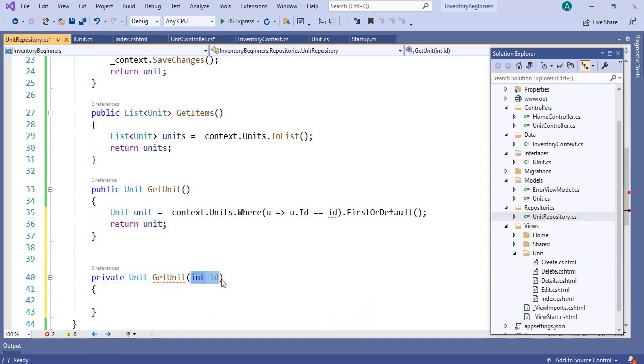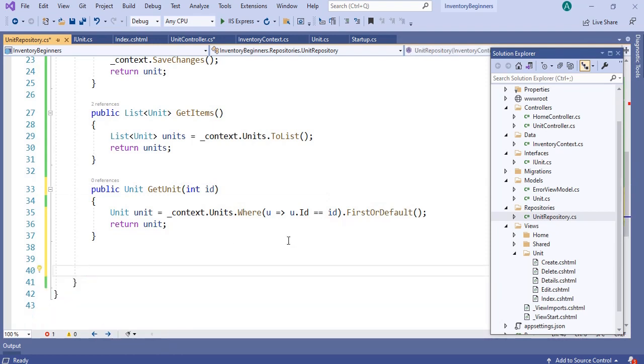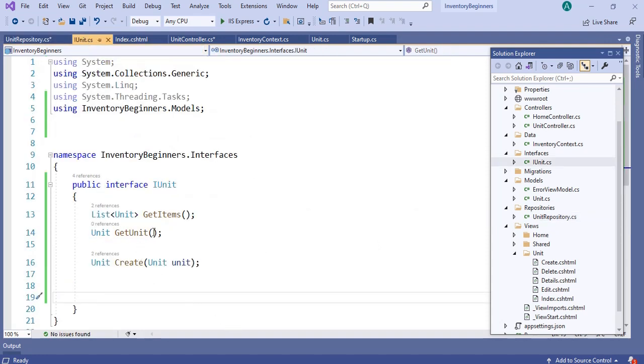Then cut the parameter from the private GetUnit method and paste it into the public GetUnit method. Then delete the private GetUnit method. Now open IUnit.cs and add the parameter named id of type integer to the GetUnit method signature.